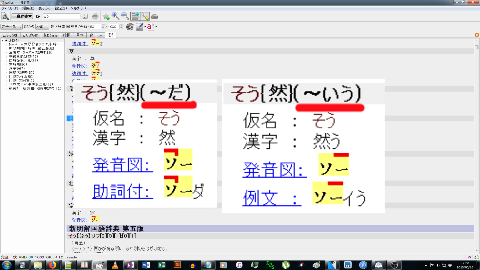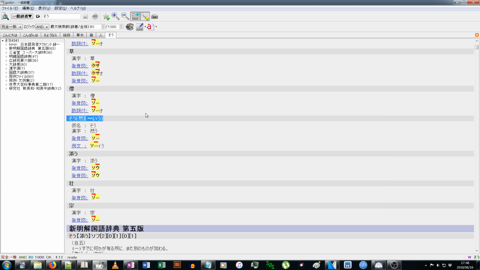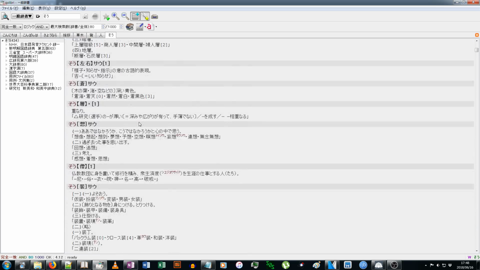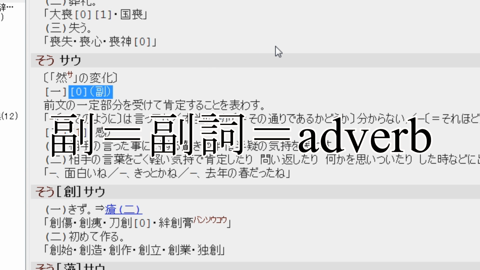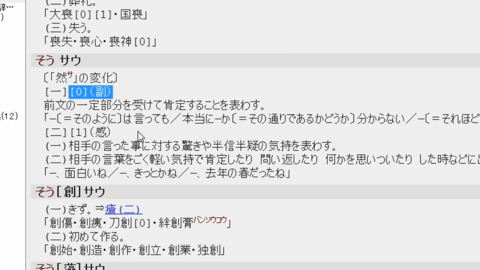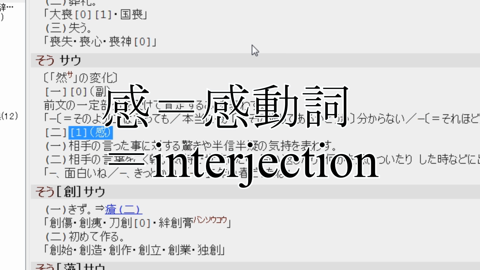But as you can see, because the NHK Accent Dictionary pretty much didn't bother to explain anything at all, I'm still pretty much left in the dark when it comes to knowing exactly when one pitch should be used over the other. So then I scroll down and look at Shinmeikai's entry. Okay, looks like we might actually be getting somewhere. So now we know that when the word "so" is being used as an adverb, it has a heibon pitch accent pattern, and when it's being used as an interjection, it has an atamadaka pitch accent pattern.